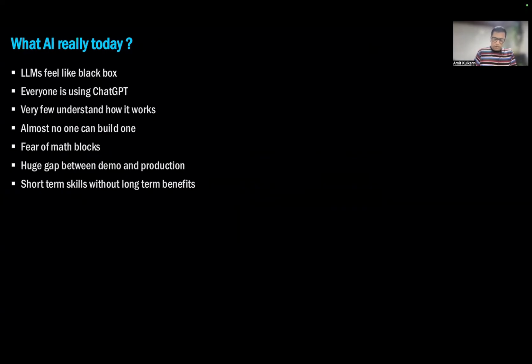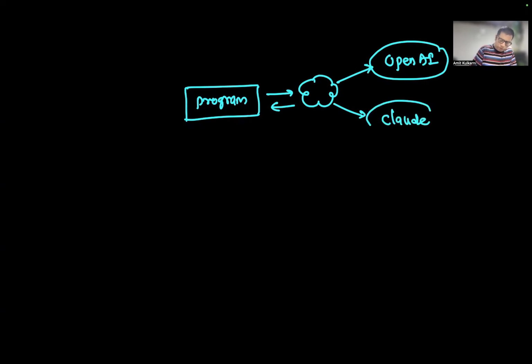First of all, many of the AI developers or ML developers today are using LLMs as a kind of black box. So basically, you are a developer, and this is your program. What you do in the program is call the APIs. This could be direct APIs, for example, you want to go for OpenAI, so you use the OpenAI Python APIs, or if you want to go for Claude, or something like DeepSeek, whatever it is, you call the APIs directly.